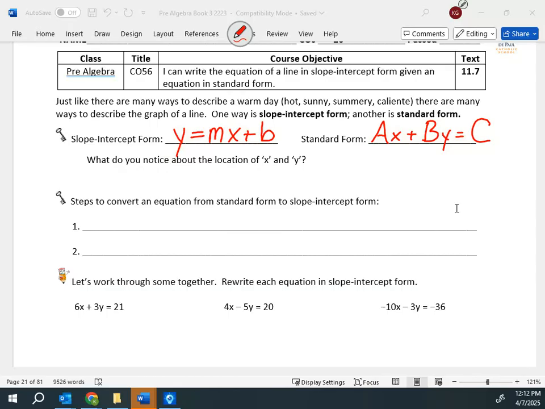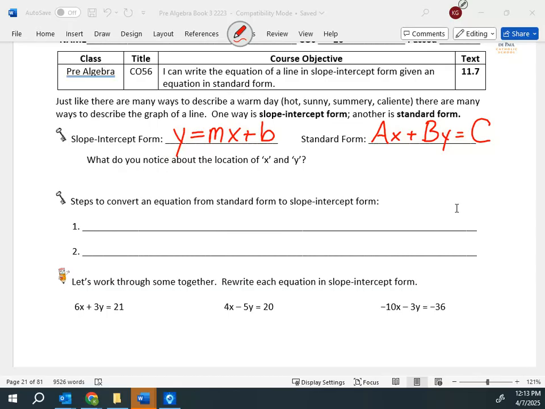Two people have found a difference. Who else can find a difference between the two different forms? Looking at our x and y, what do we notice that's different? What do you think, Harper? Okay. So it's not necessarily that the y here is an answer. We've got the equal sign. It doesn't matter, we can flip it and it wouldn't matter. We just need to balance them out. But what about the y and the x?